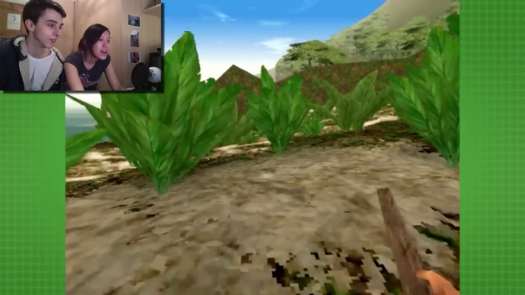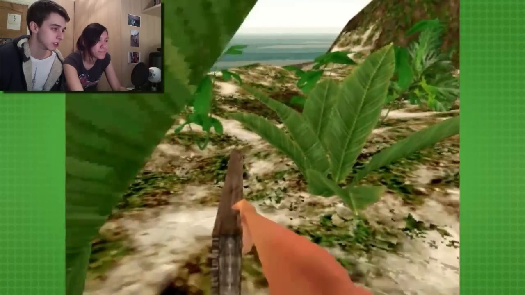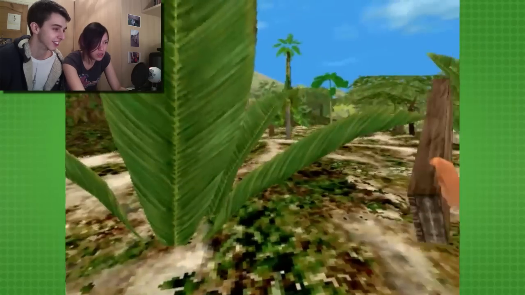Oh, this is some twisted stuff. Broke your arm. I got this. Okay, follow. We need to follow something. We need to find civilization. Hey, who's in charge here? Me. You're pointing a stick at things.